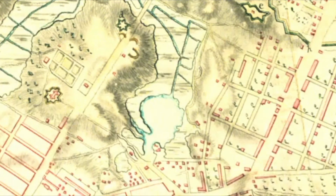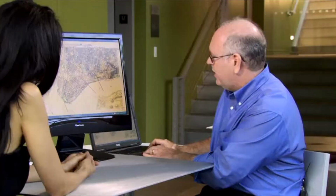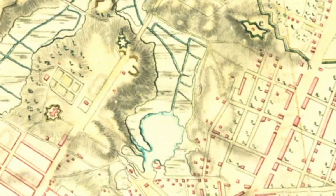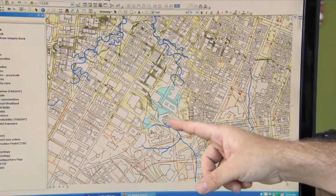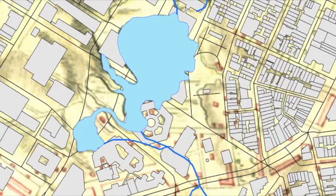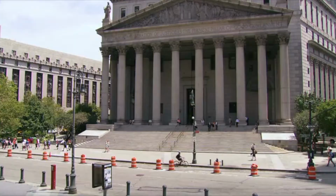400 years ago, how did it look? Foley Square is built right on top of the old Collect Pond, which was the fresh water source for New York for its first 200 years. And if I zoom in and see underneath the map is the Collect Pond, I can digitize that and add the streams. So you see this building here that's shaped like a hexagon? Mm-hmm. That's the New York City Courthouse. That's the building you see at the beginning of Law and Order when the lawyers are walking up the steps. So what this means is if they could have walked down those steps and right into the Collect Pond at Foley Square 400 years ago. Oh, wow.